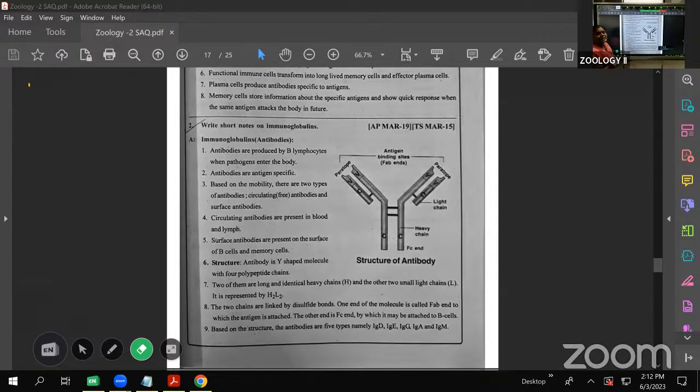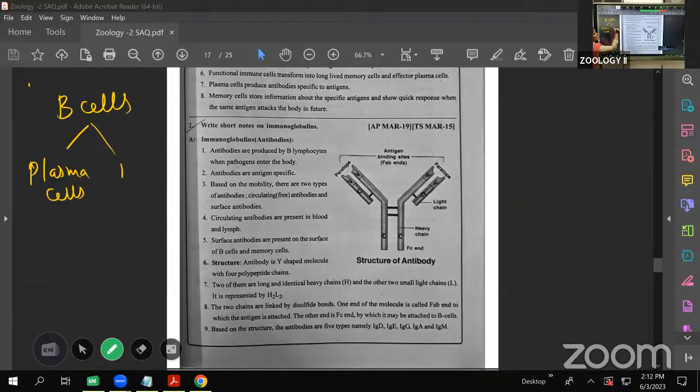Against the antigens, when any microbes enter our body, the reverse army is produced in our body. That army we call antibodies. Here we discuss the B cells. When activated, the B cells form two types. Some form plasma cells and some form memory cells.